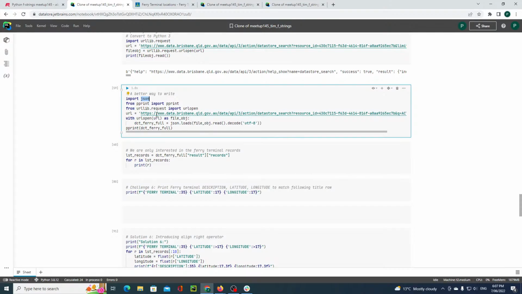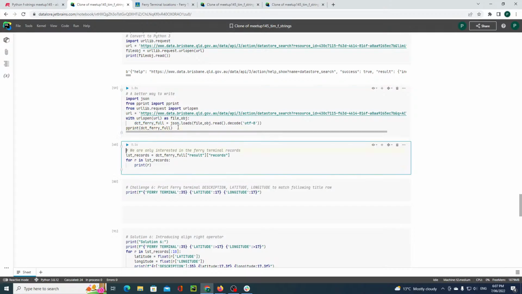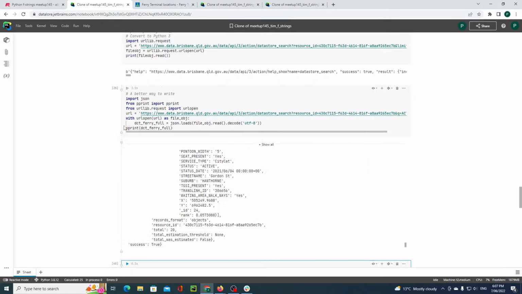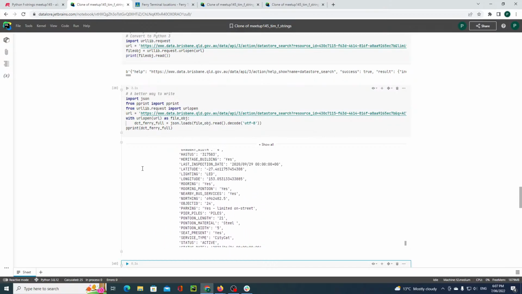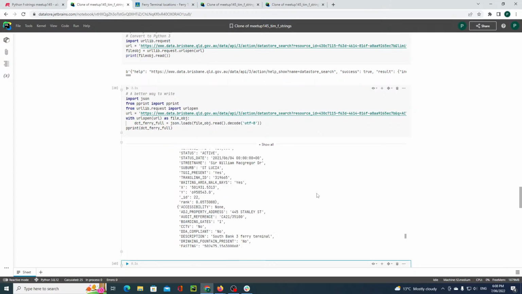We won't go into this in too much detail. This is a bit advanced for absolute beginners, but basically I read in the bytes, I decode it to Unicode, and then I convert it from a string into a dictionary using the JSON format, and I've stored that dictionary in a variable called dict_full, and then I pretty print that so we can see what it looks like. I'll run that, and you should be able to run that on your computer as well. So we're all going to hit the Brisbane City Council data center at the same time to get this data, and you can see what it looks like. I'm going to scroll right to the top.